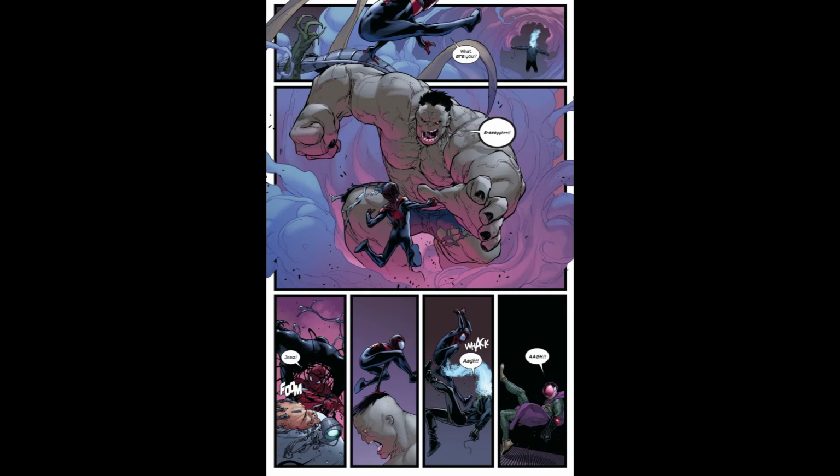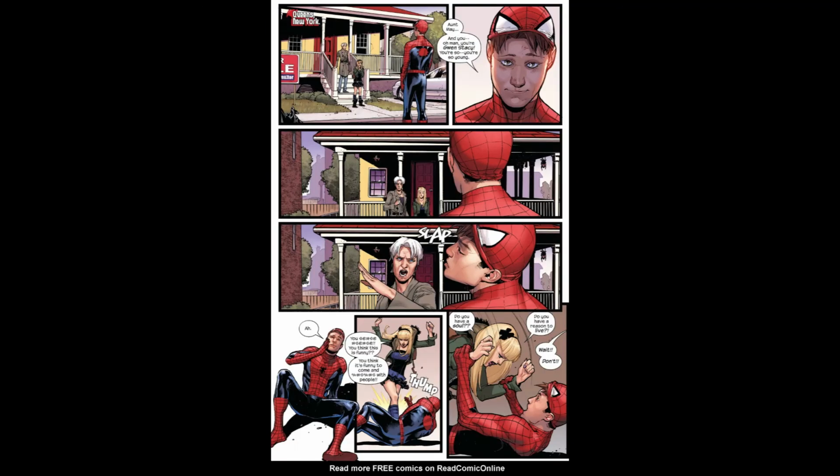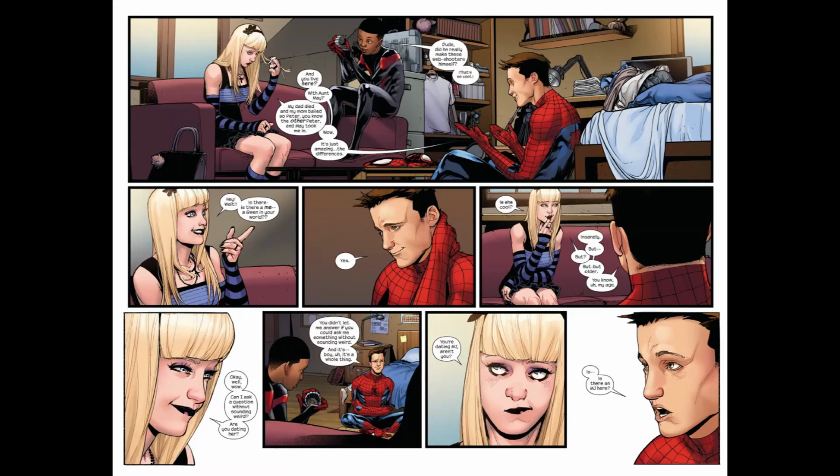Now normally when Mysterio uses illusions, they're not tangible, you can't touch them, you can't punch the illusions, they're all psychological. But this chemical is way more advanced, and they're actually able to be hurt. Now this next part really isn't relevant, except that when I was rereading it, I kind of got the feel, so I wanted to show it and explain it.